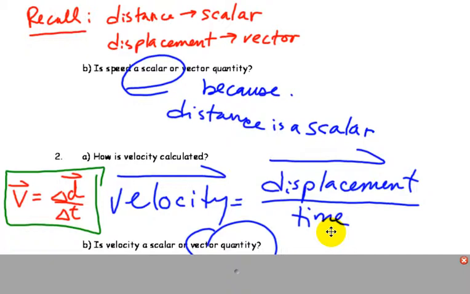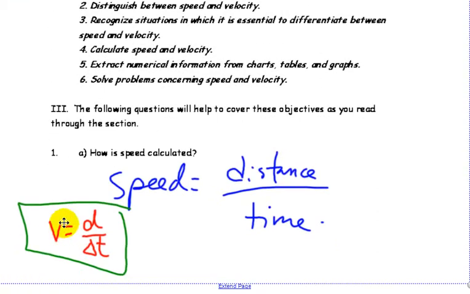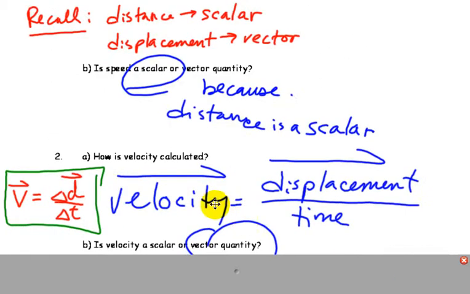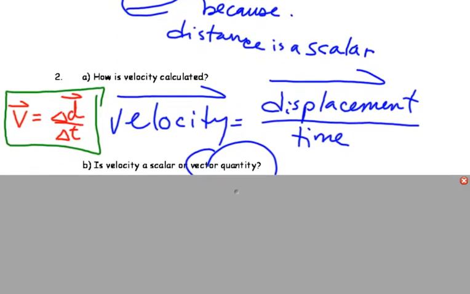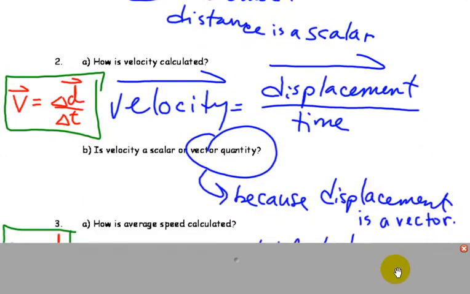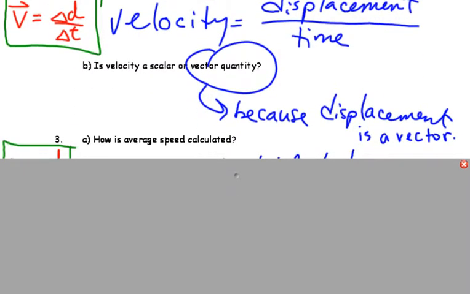Velocity, however, is displacement over time. So the idea of that resultant displacement that we looked at in vector addition. And as a formula here, you can see it's very similar. v equals delta d over delta t, except you have the half arrow over the v and the delta d, implying that it's a vector. So if you compare it to the previous one, no half arrow. In this case, we do have a half arrow, so it needs a size and a direction. So velocity is a vector quantity because displacement is a vector quantity.